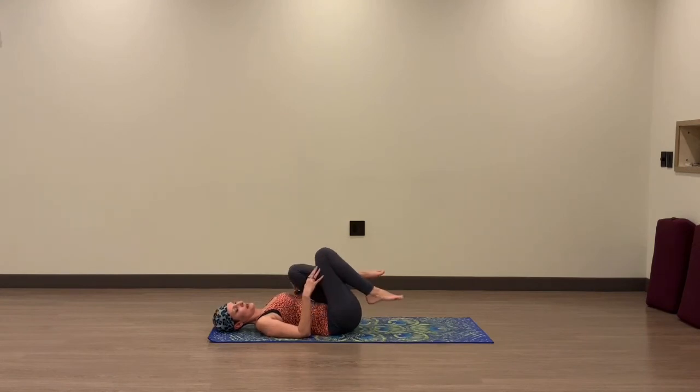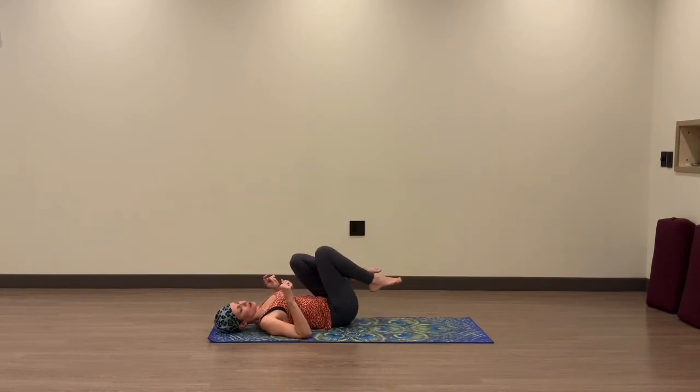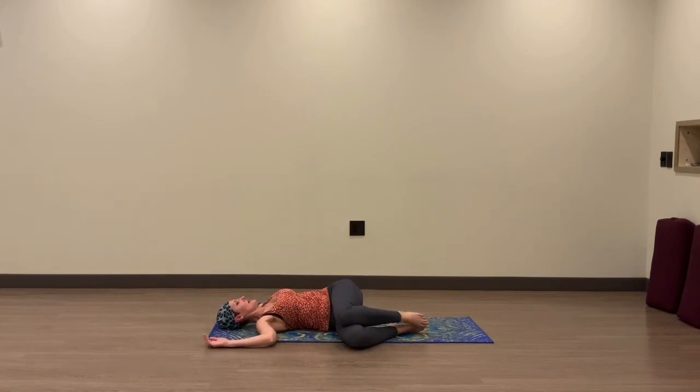So move your hips to the left side of your mat. I use one foot on the ground to do that. You'll move your hips to the left side, and you'll slowly drop your knees to the right. You can use a cushion, or if you have a block at home, you can put that underneath your knees here if they don't reach the ground. That's really not the purpose. But you want to make sure both shoulders are firmly planted.